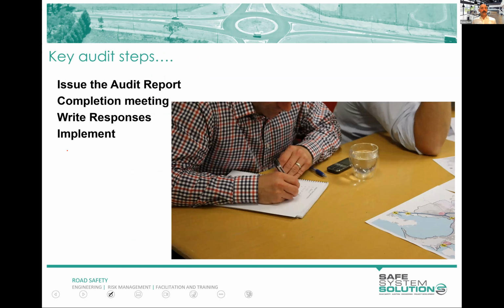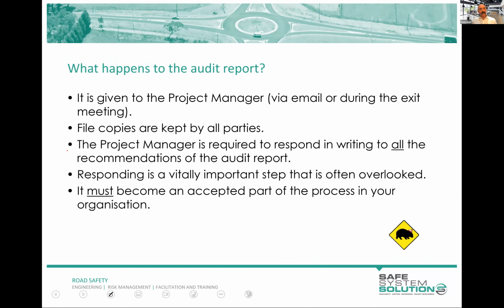So you issue the audit report over to the client, and there may be completion meetings, and then responses are written and things are implemented. Now, actually, I think this comes up in the slides. I'll go through. I've got a few actual written notes in slides here. The report's given over to the project manager or the client or the designer. And then, everybody should keep their own file copies, absolutely.